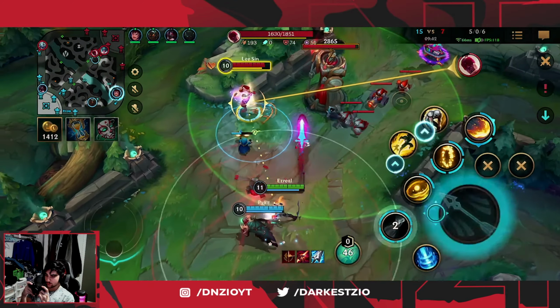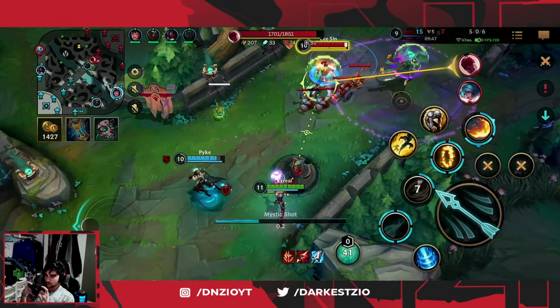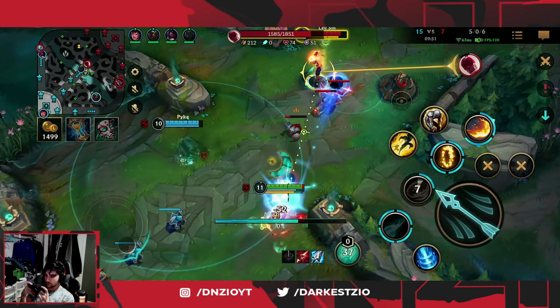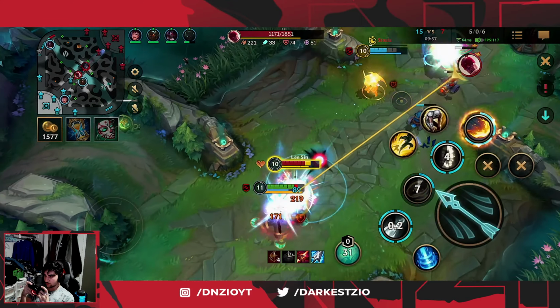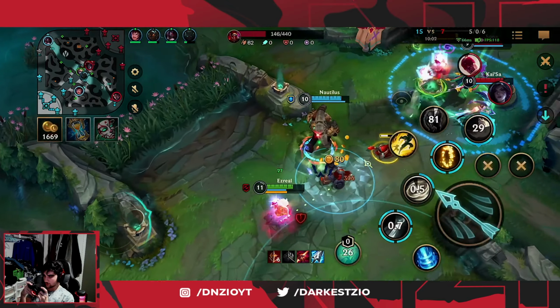Right here, getting some nice little autos onto Lee Sin. I had a feeling this Lee Sin is going to kind of play aggressive, but look at this slow through the minions. It's actually quite nice. I knew Lee Sin was going to take this, so I would just hold my E for that right moment, throw out my ult, doing the damage. I mean, Lee Sin just literally exhausting on this lane. Look at this. Look at the chase, by the way.